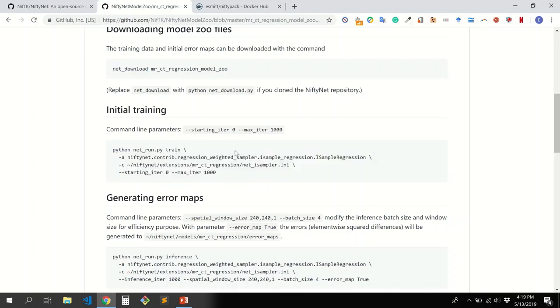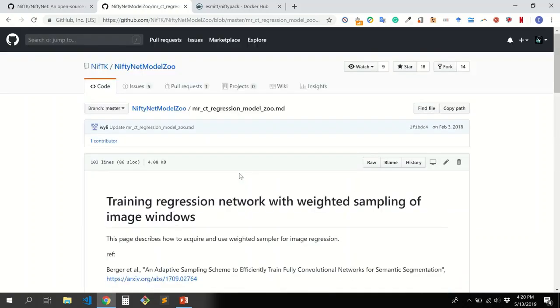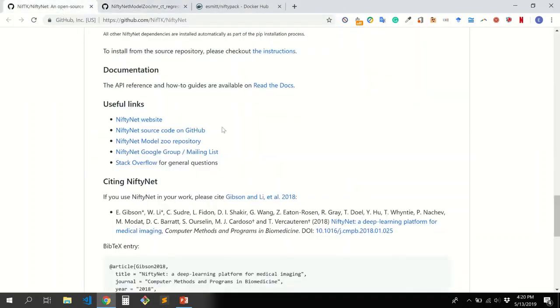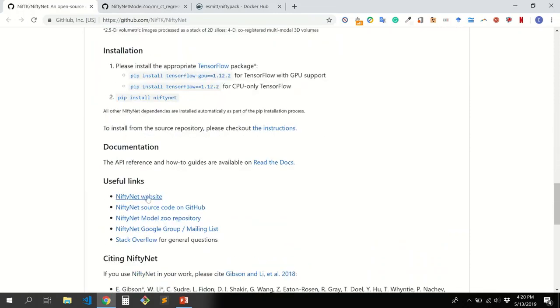Basically, NiftyNet is using a configuration file. It's a configuration file that you execute. In that case, the configuration file is the net example ini. So where is defined all the definitions on how many iterations there are, which is the loss function, and other parameters. We can check that maybe in the source code.